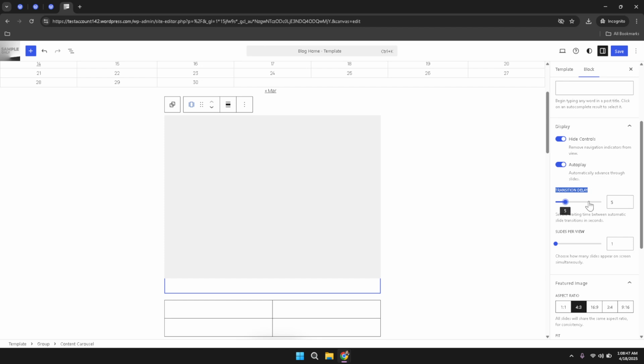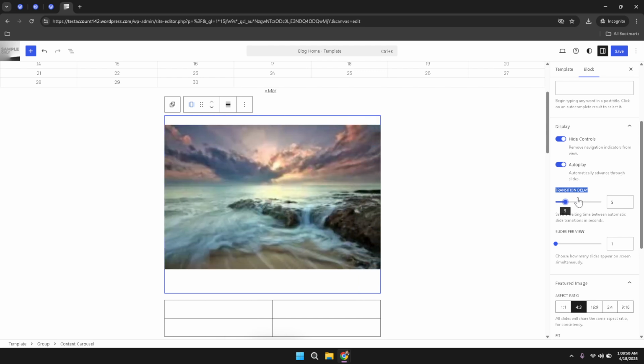the user experience. For example, if you prefer a slower transition, increase the delay, and if you want a faster pace, then decrease it. Experiment with different durations until you achieve a transition speed that complements your design and content arrangement. Remember that even minor adjustments can significantly affect how visitors interact with the visual elements on your site, so take the time to fine-tune the settings.